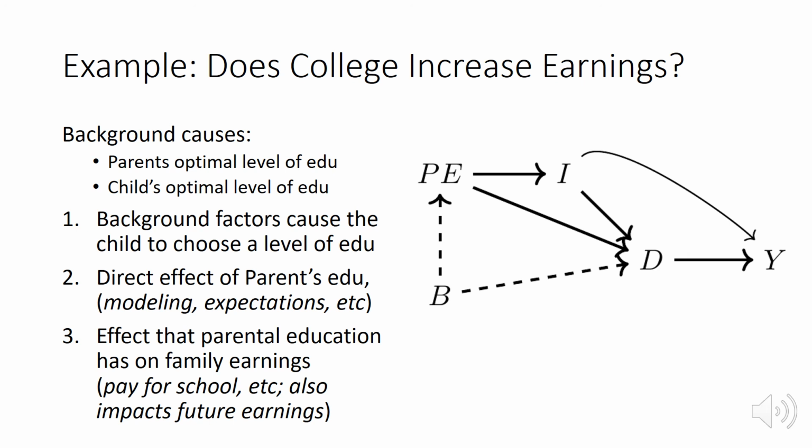And we can come up with a bunch of different convincing reasons for this direct effect. Maybe because they went to college, they expect it of you. Maybe because they went to college, they serve as a model for you. Maybe there's some other causal effect, like they didn't go to college and you want to do something different. Then we have this backdoor effect that higher parental education seems to correlate with higher family income, which is going to impact both whether or not you can pay for school, but also impact future earnings. Questions so far?